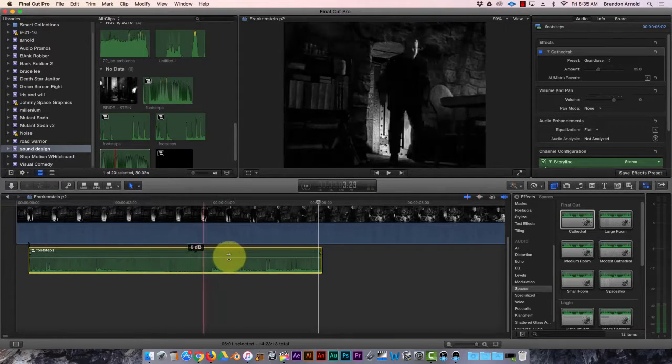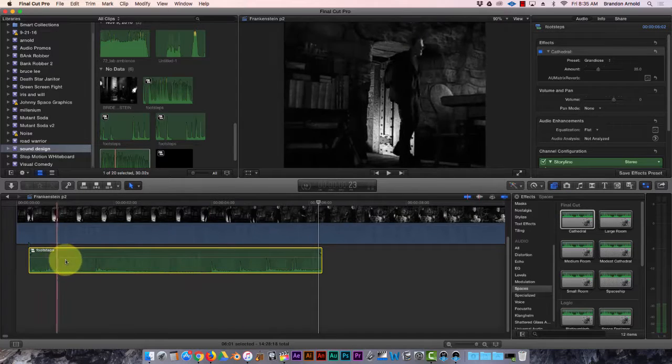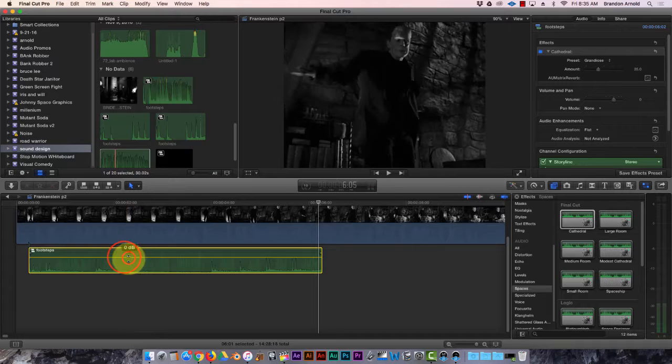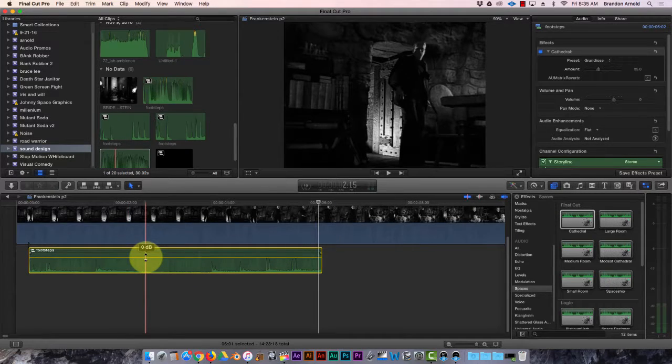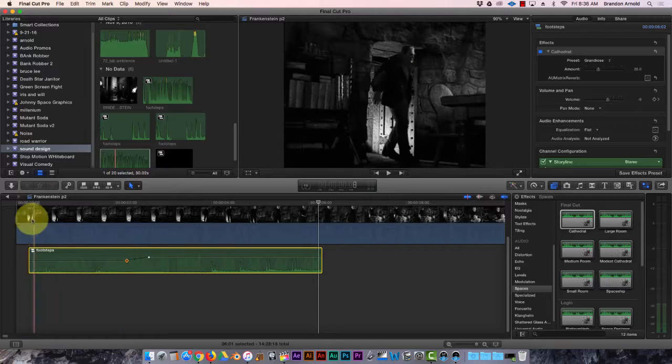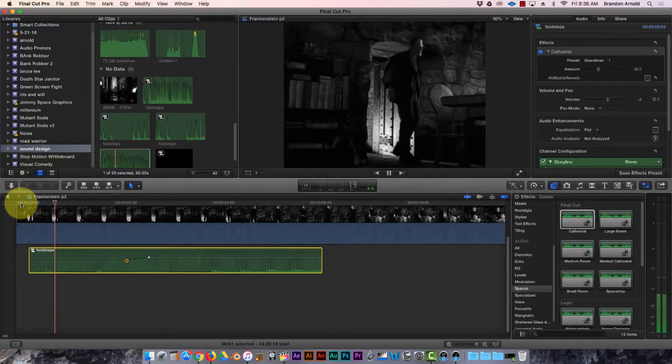Okay, and then I think these ones sound good volume-wise. These ones I'm going to bring down a little bit. So let's, if I drag this down, it brings everything down. But I want to put in some keyframes. So I'm going to hold Option on my mouse. And see how now I click and it adds a keyframe, this little diamond. So now I can drag the diamond down, and just these early ones will be quieter.